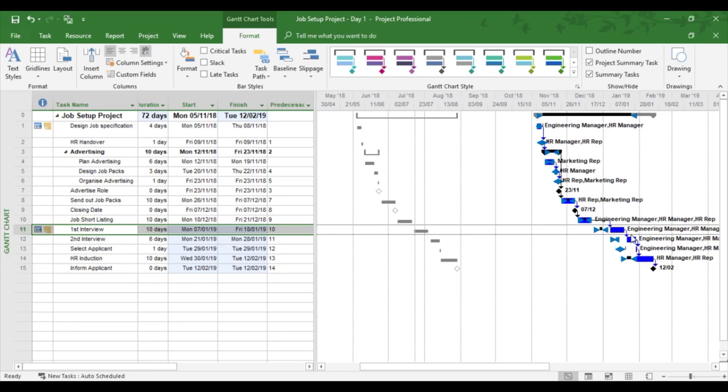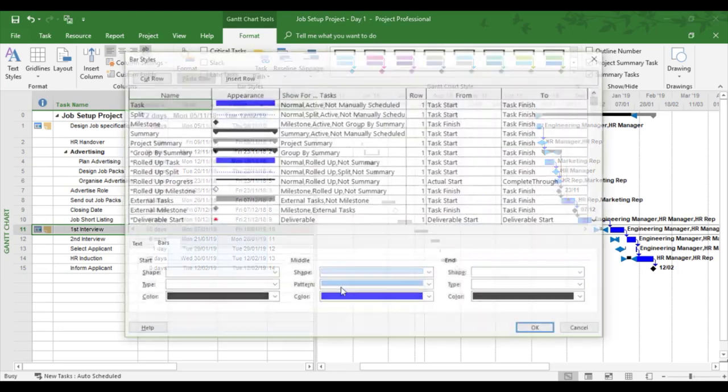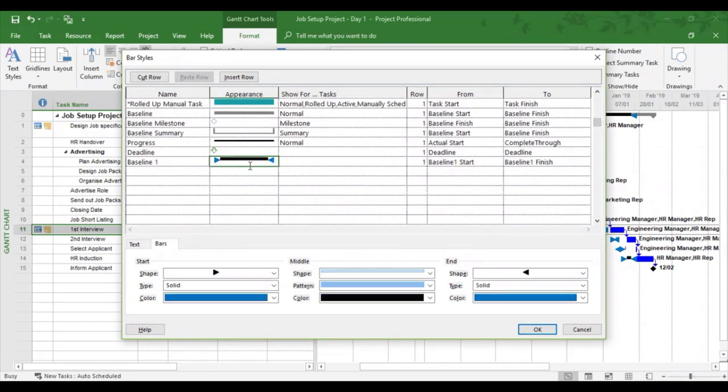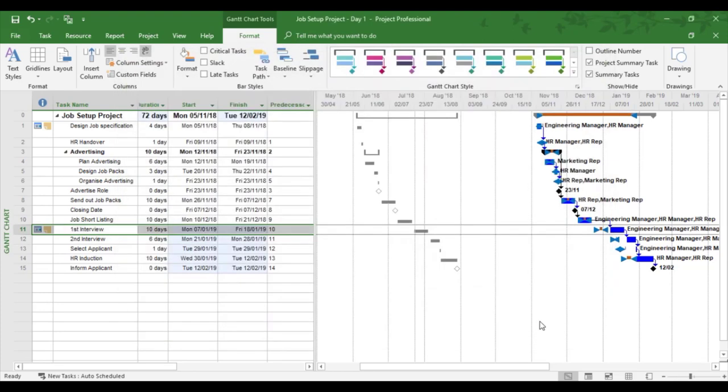The bar is now showing us where we're going, so we can now see a split from the two of them according to the baseline we've now set. If you wanted to change the color again, and we think, okay, I don't want to print with blue and blue, or black and blue, we might go back and format it again and say, okay, I don't like that appearance. If we go back, make it more visible maybe. And we can now see the delay of the baseline and what it's trying to achieve.